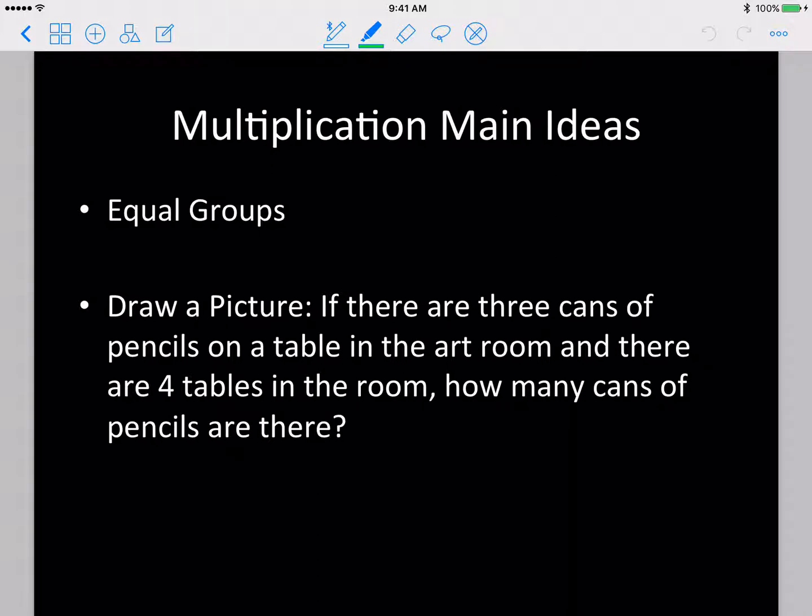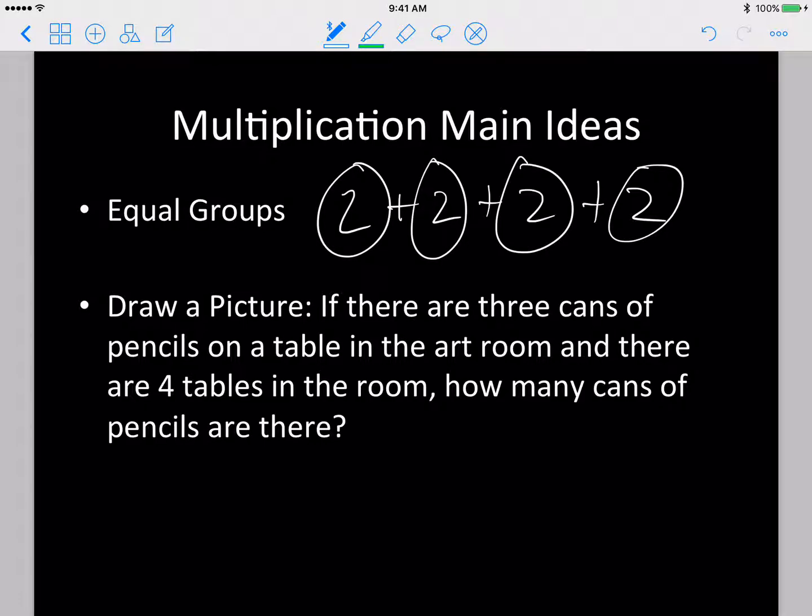because I'm thinking, okay, if Johnny has 2, if Susie has 2 pencils, if Lee has 2 pencils, if Ellen has 2 pencils, they're going 2 plus 2 plus 2, 2 each. We got 2 here, 2 here, 2 here, 2 here. Well, I've got how many groups of 2? 1, 2, 3, 4. 4 groups of 2, might be 8 pencils if we were using that as an example. So pictures are very helpful for multiplication.